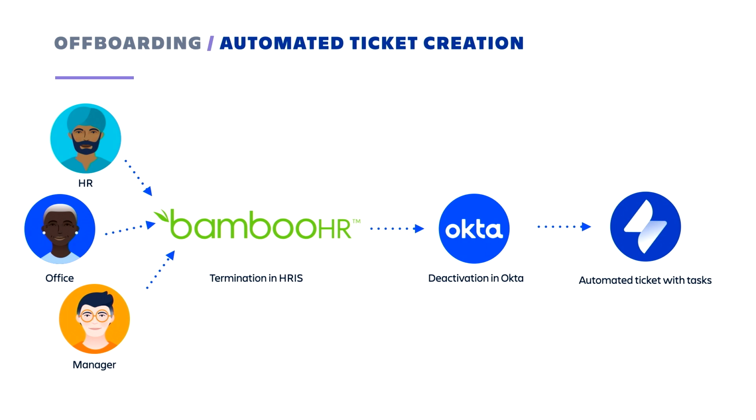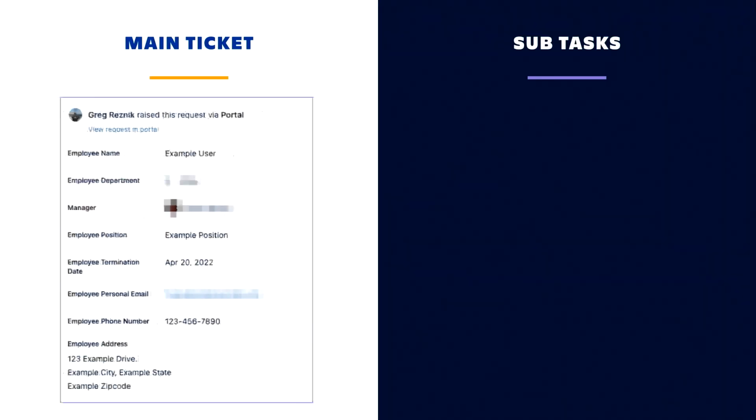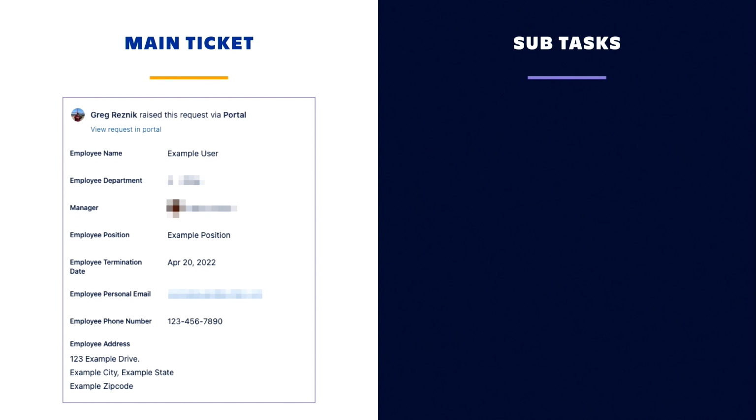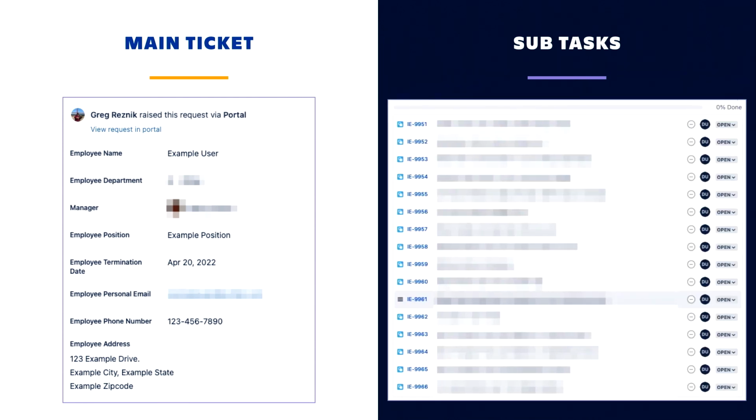So what we did was, instead of having to do the scramble and guess and check and have this unknown, we had a main ticket. It would look something like this, and it would have the relevant information for us to be able to do everything we need to do, to take action right away and not have to go back and forth with any department. And underneath it, we used automation for Jira to create subtasks for us, and these subtasks would be for the manual things that we actually had to do.